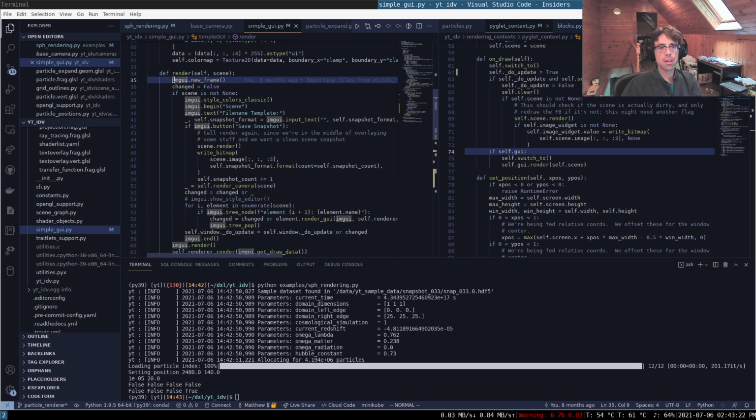So we've got mGUI new frame, changed as false. If scene is not none, it won't be. Sets the style, begins a scene.